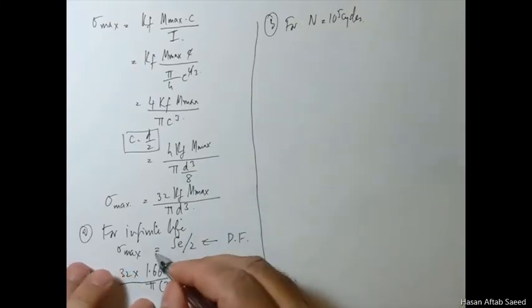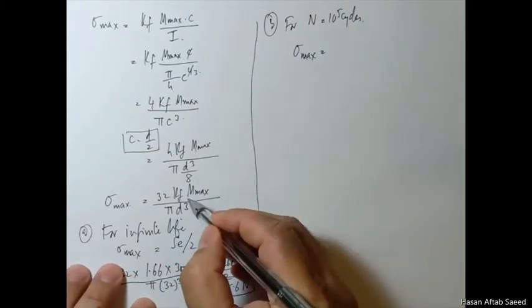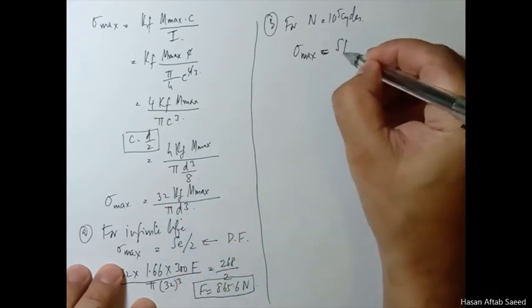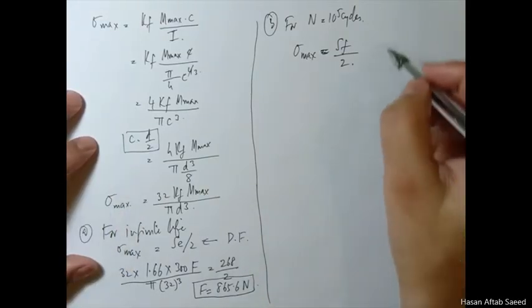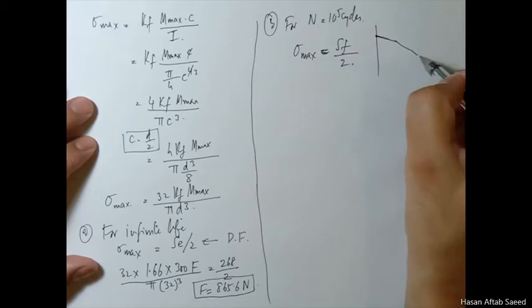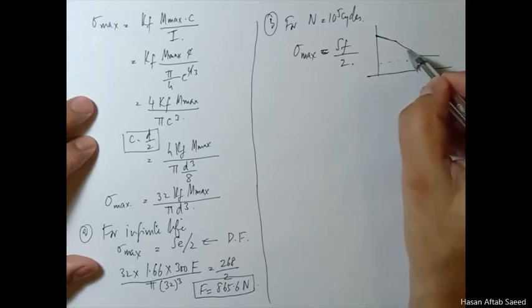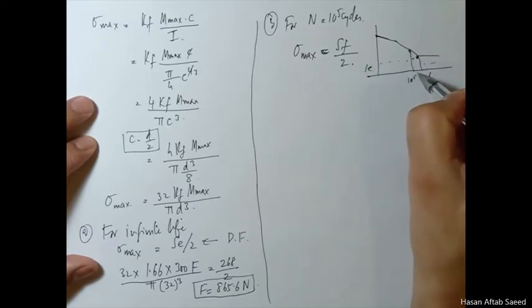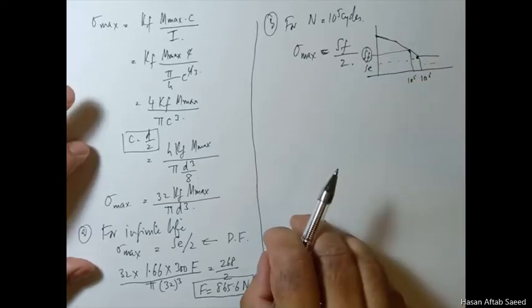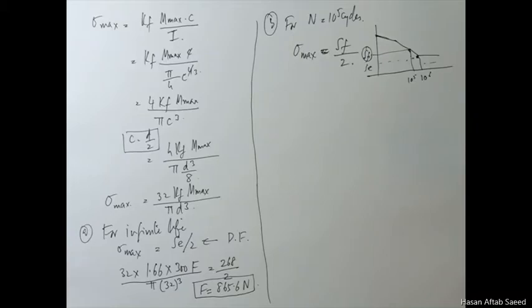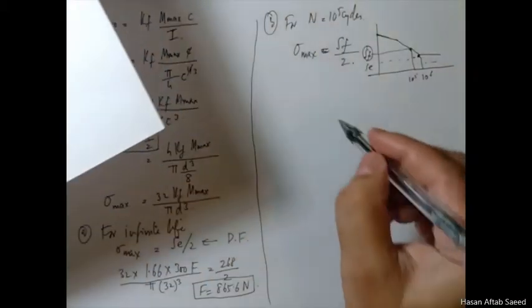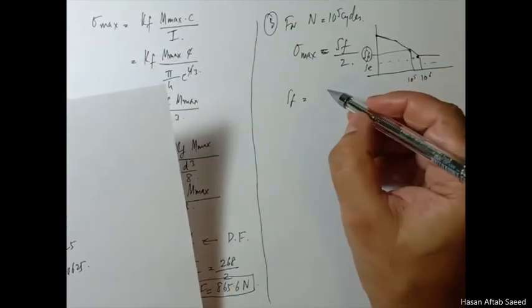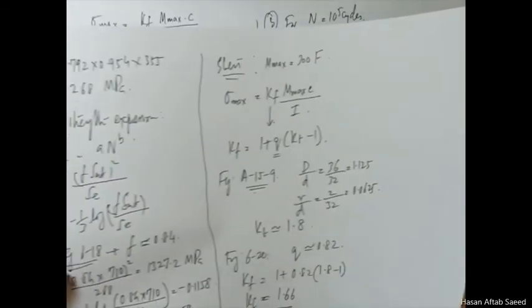So here you are going to make the same comparison, but now the sigma max expression will be equated to the fatigue strength. First we were talking about this region, after this is the same Se. This is 10 raised to the 6 and onward is the same Se. But now we are talking about 10 raised to the power 5. So this Sf should be greater than Se. And where should we get this value of Sf? Simple. We have already done all the hard work. So Sf is equal to 1327.2 N minus 0.1158.